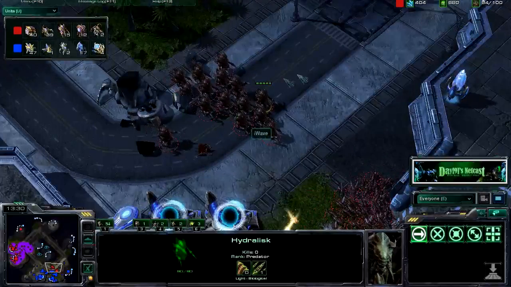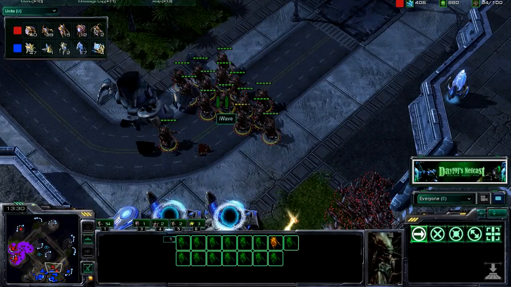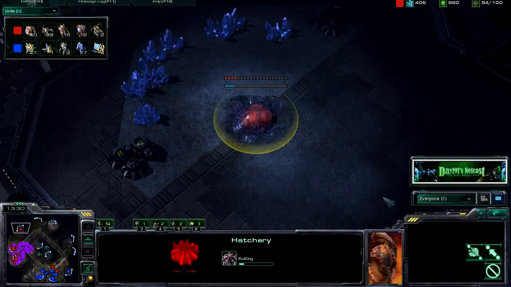With Hydras, it's a little bit hard to retreat. And I just want to point out that Zerg is at 100 food and has just now started a third base. 100 food and has just now started a third base.